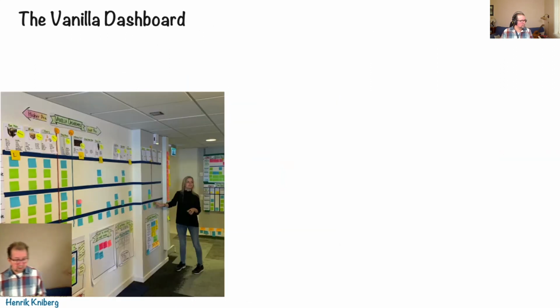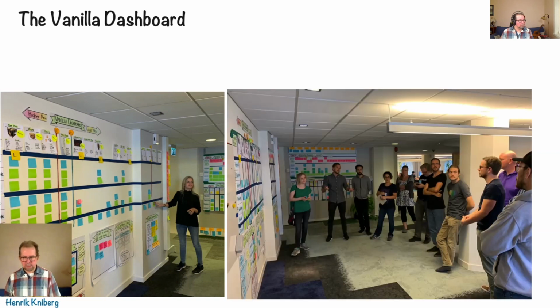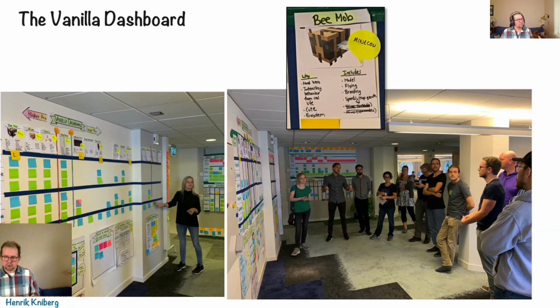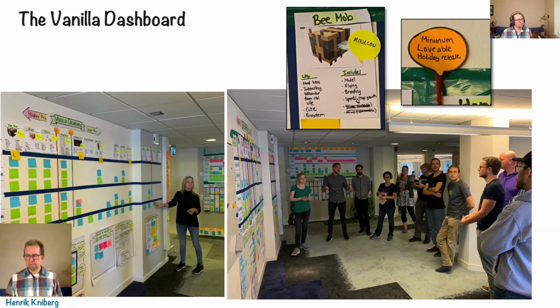This is what it looks like. There's my team lead, by the way. She's awesome. And if you were to come to our office before COVID shut it down, then you would see this massive thing on the wall. In fact, this is only half of it. The other half is behind there. Huge, massive visualization of what's going on. You'll see people gathering in front of that board, having animated discussions and making decisions. And you'll see feature cards, and weird concepts like a minimum lovable release, etc. So I'm going to go through what this is and how it works and why we made this system.